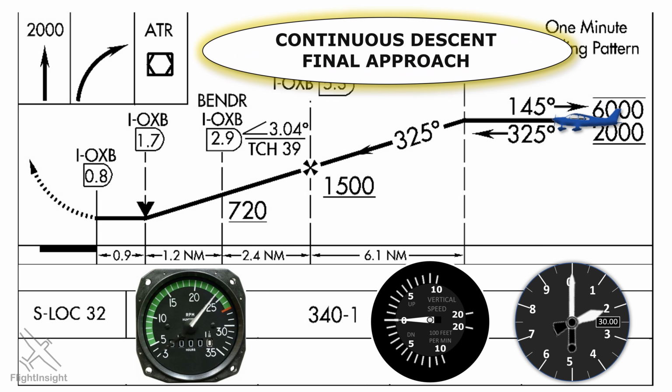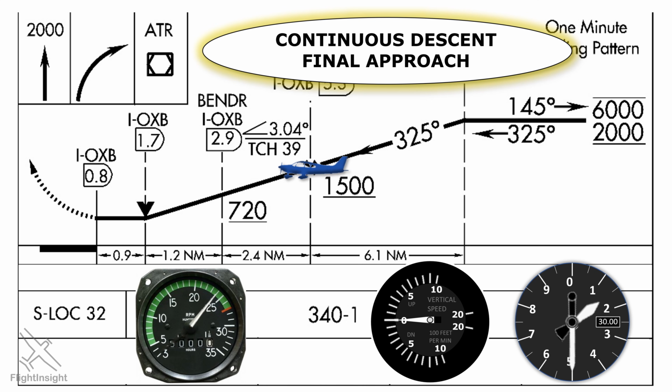We'll start at 2,000 feet in cruise before passing FEMOD, where we'll reduce power and descend. We're not starting our continuous descent yet, though. The 3.04 degree angle starts after the final approach fix, which is why its symbol is placed where it is in the profile view after the FAF.